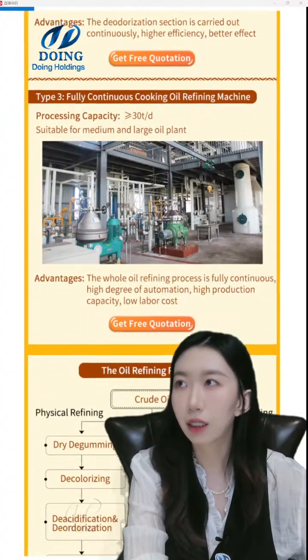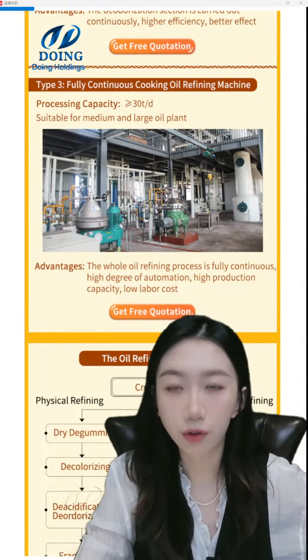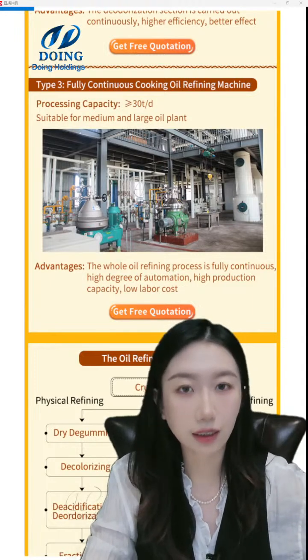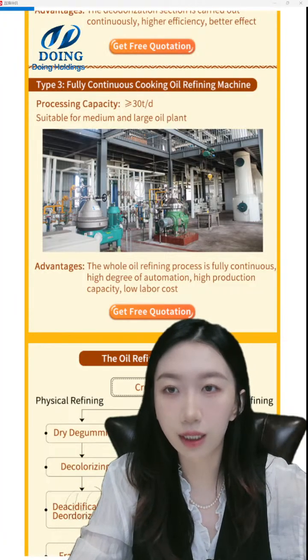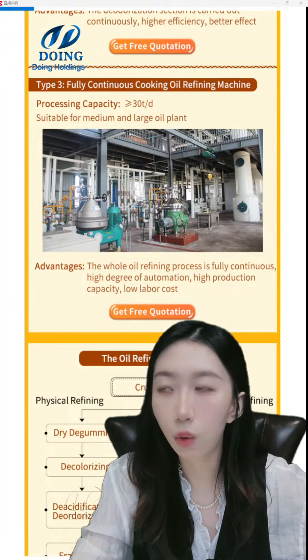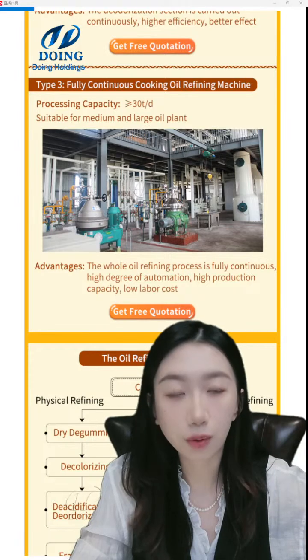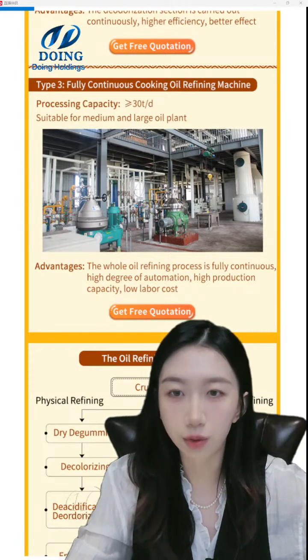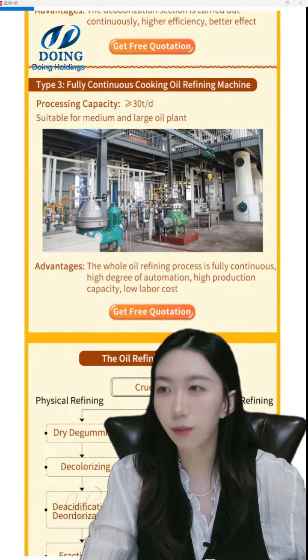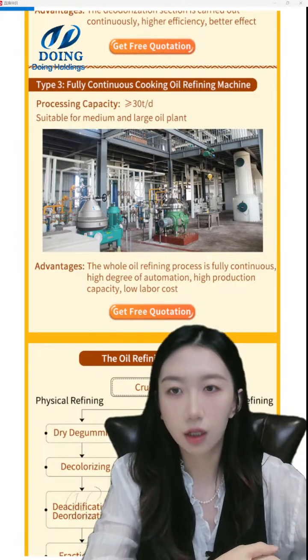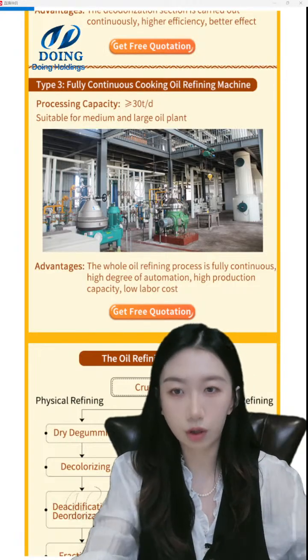The next is the fully continuous refining machine. Its capacity is above 30 tons per day. The whole refining process is fully continuous. It has a high degree of automation, high production capacity, and doesn't need many workers.